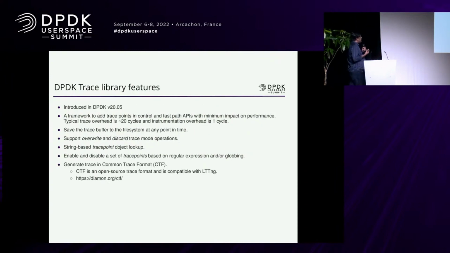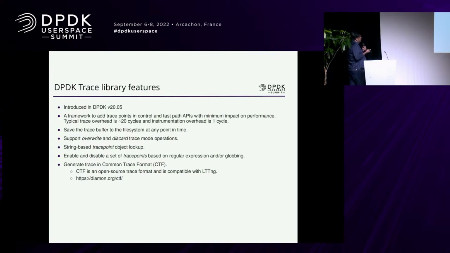It's added as a trace library feature in DPDK. It was added in 20.05, around 2 years back. We are modifying each subsystem, adding trace points so that it has inbuilt trace points for each API, so that customers do not need to add new trace points themselves.